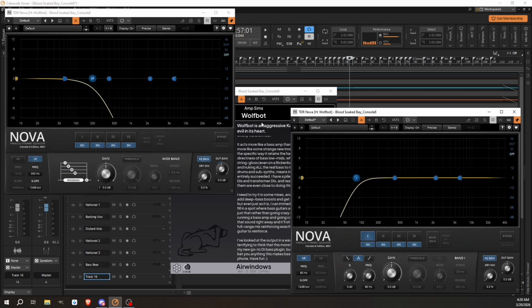And then Wolfbot. This is just the way I set it up, and I chose those filters. Sort of didn't overthink it, just played it by ear. That seemed to me to be a sweet spot at the time.